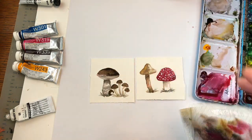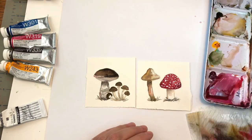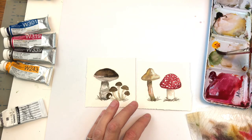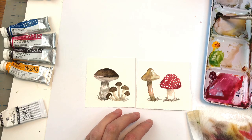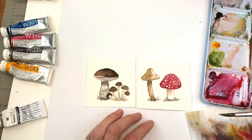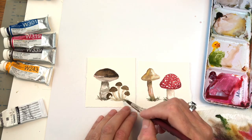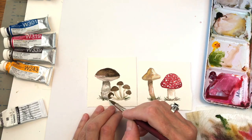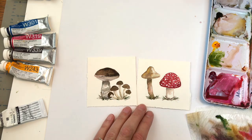But pretty much that's it for Mini Monday Madness. Not mini mushrooms, but they're little mushrooms. If you want to add a little more color, you can go in and, like I had that green before, I feel like it's a lot of browns, right? Make a nice green, just to punch it up a little bit. You can add a little bit of green in here. Over in here too. It's a lot of grays and browns. So you can change it up a bit and add some greenery. Or put it on grass. Whatever you like. It's just fun.